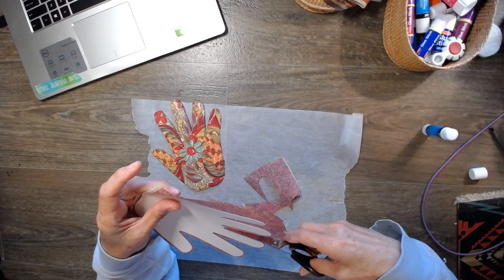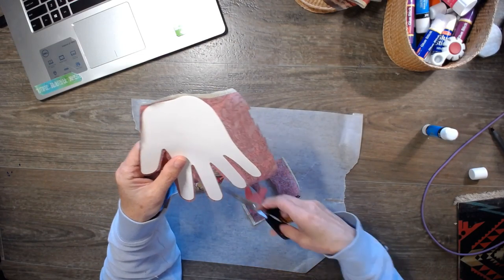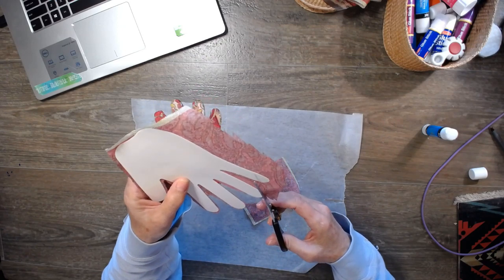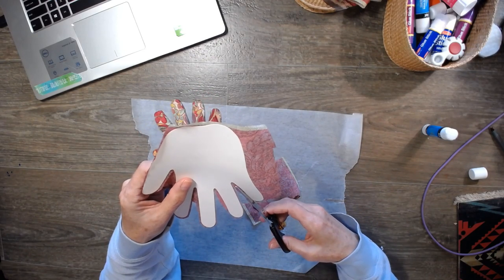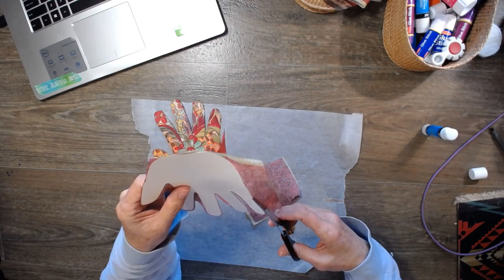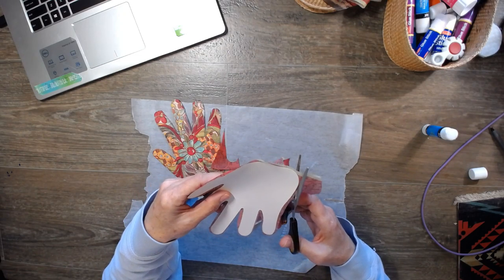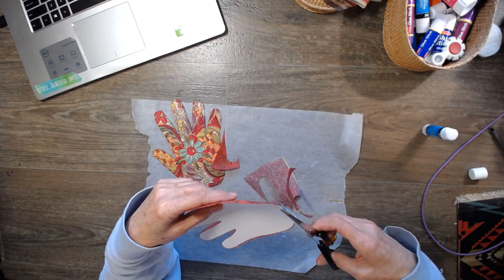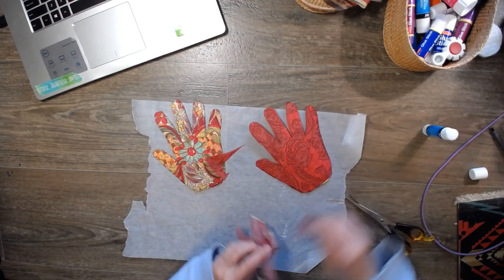Now, I'm leaving a little edge on here in hopes that I can just wrap it around with some glue, and then I'm going to go over it. I'll show you what I mean. Do as I say, not as I do. Obviously, you guys. Oh my gosh, I can't believe I just actually did that again. That is so much fun. I'm so dorky. Okay, there we go.